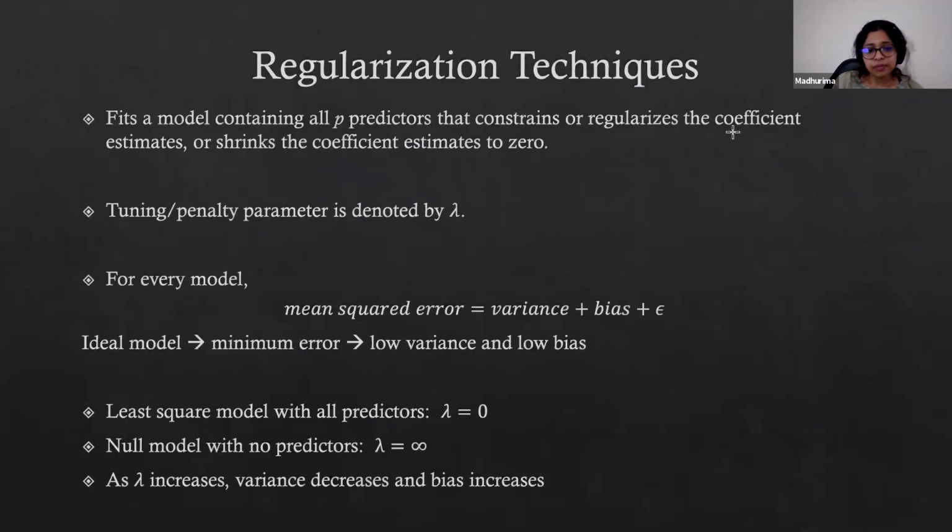So the good way to get rid of overfitting and underfitting, especially overfitting, is doing regularization. What it does is it constrains or assigns a penalty whenever you're adding more and more predictors. As I said, the ideal situation is we have no errors, but we will have some kind of error. And that error comes due to the variance and the bias part, as well as the epsilon, which is already present, the residual. So the ideal model would have the minimum error, where we have the least amount of variance, least amount of bias, and least amount of epsilon.